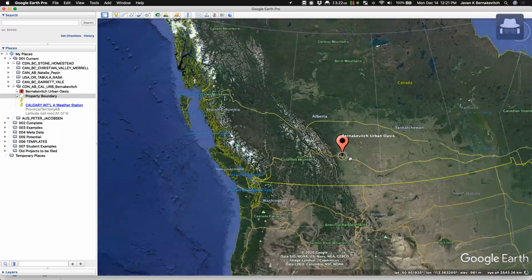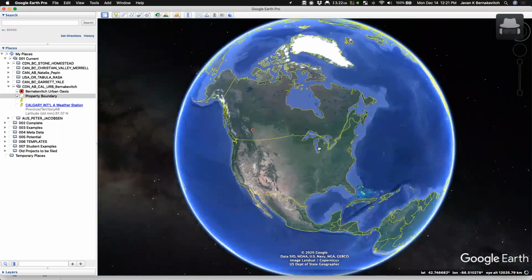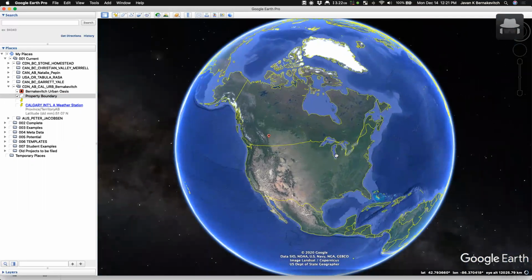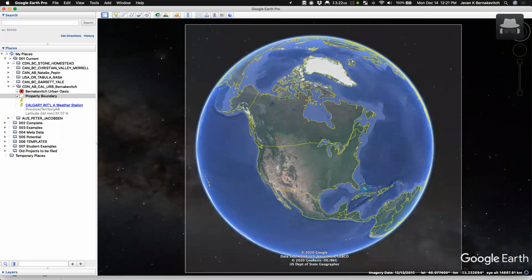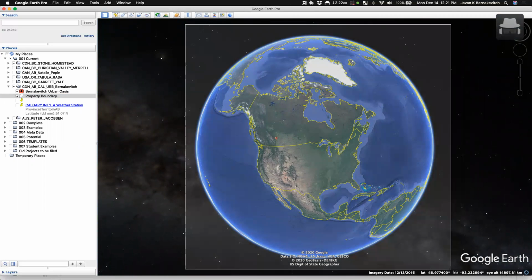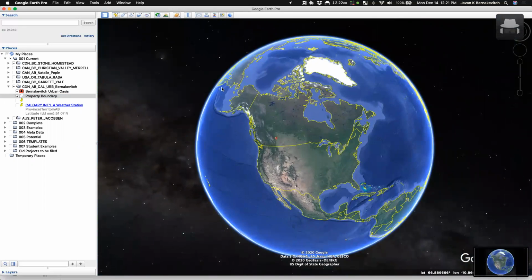And then we're gonna see how good of an idea that big old marker was, and it looked like it was actually a pretty good idea. So I'm gonna pull out a little bit more. I kind of want the full earth. Great. Now we're gonna go back to our screen capture software. So I'm gonna screen capture the whole earth, and I'm gonna obscure the date and the latitude. I'm gonna take that first one. So now I've got all of North America, not necessarily the world because it's a globe.